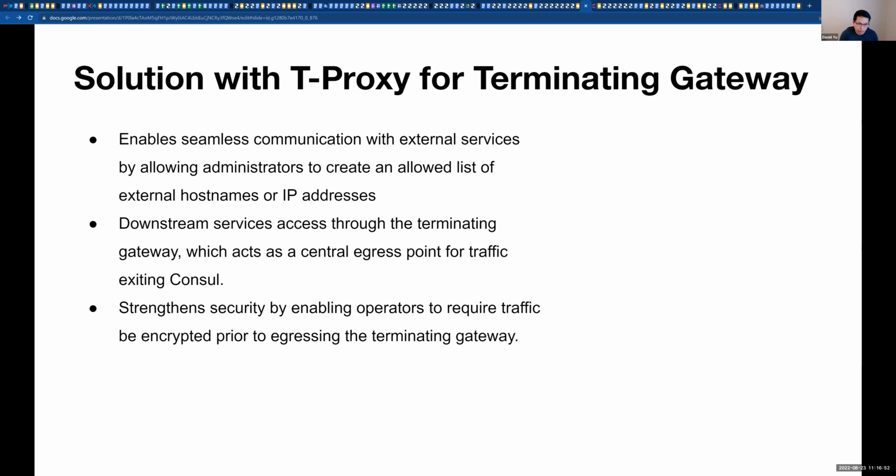And so you could basically provide external host names and IP addresses, and that will allow you to use those destinations as endpoints to talk to. And with the terminating gateway, you can encrypt that traffic via mTLS with its CA key and private cert as well. And so that allows you to talk securely to external services from the mesh, and we're able to do that using this solution. So these are some really good enhancements that we've built for end users. But the highlight of 1.13 is actually what we'll be talking about next, and I'll hand that over to Van to talk about the new enhancement we made for service mesh called cluster peering.